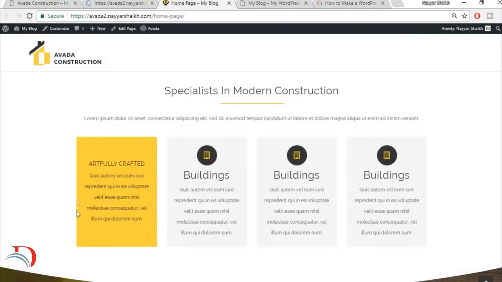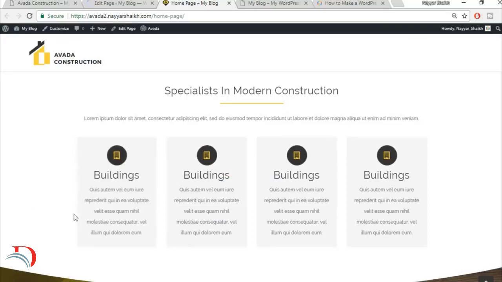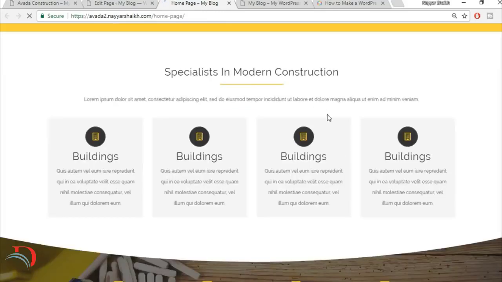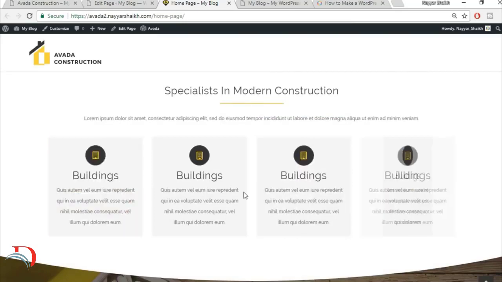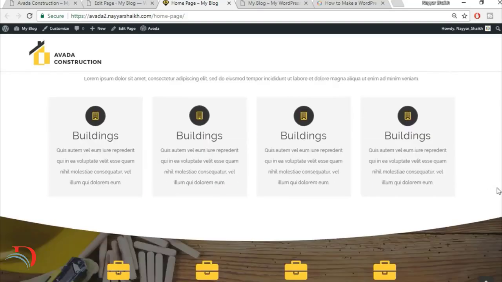As you can see, now at present this starts from here, but why did we do that 100% width? Because we want this to start from here, but again we said don't start from extreme left or extreme right, leave 8% of gap over here. Okay, that's why we put all those three settings. Okay, I hope you guys understood why we put 100% width and those different paddings. Okay, this looks awesome now.